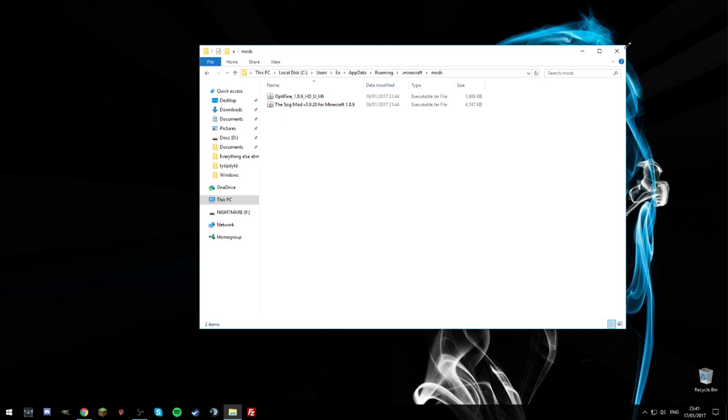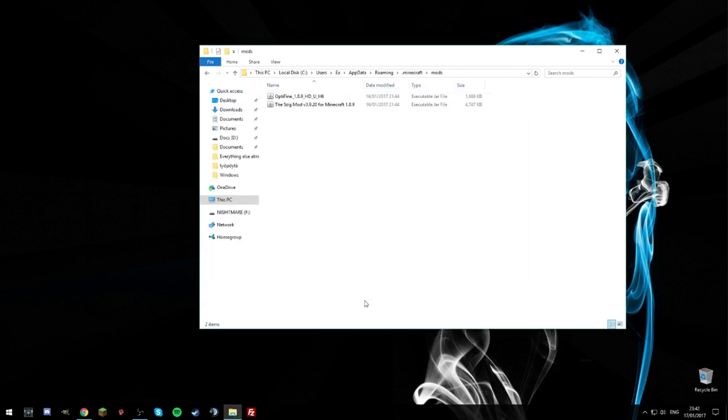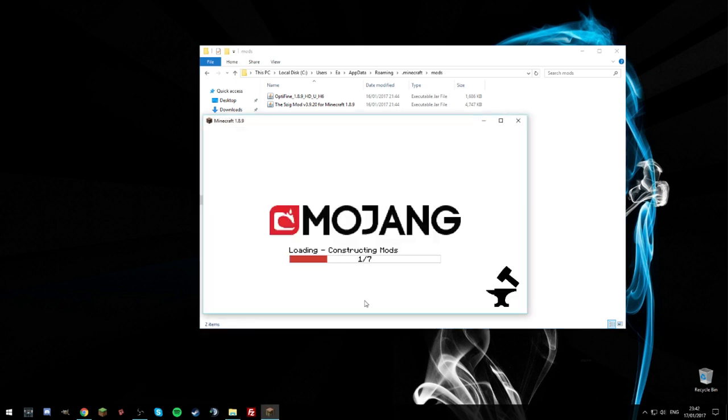So you download them, you stick them in your mods folder, and then we begin the fun part and we open up Minecraft. Where it says profiles on the bottom left, if you've got Optifine installed you'll see Optifine, if not you'll see your name, but then you'll see a new profile called Forge. There we want to click play. Then it will download some stuff, and hopefully it'll open. There we go, it's opening.